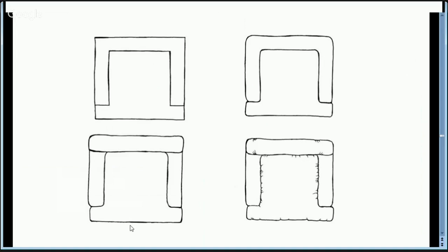So we literally show you step by step how to do your plan, how to do your furniture items, how to put them all together. That's the key, and you will actually learn. So don't worry about it. As I said, if you can hold a pencil and a ruler, you can actually do this.